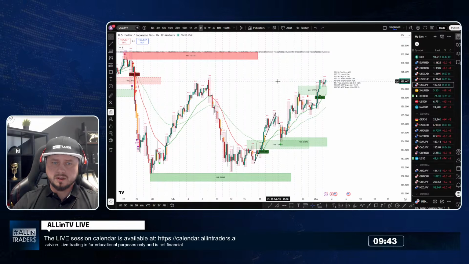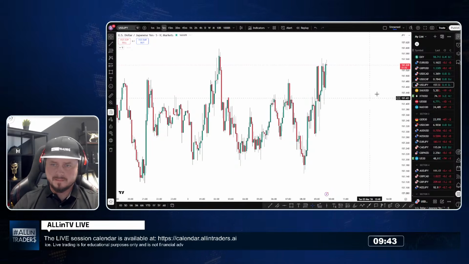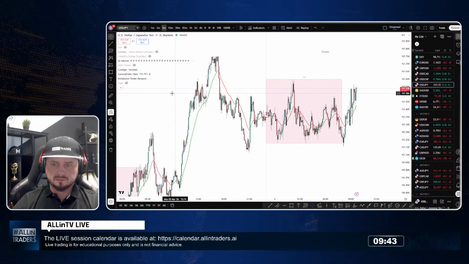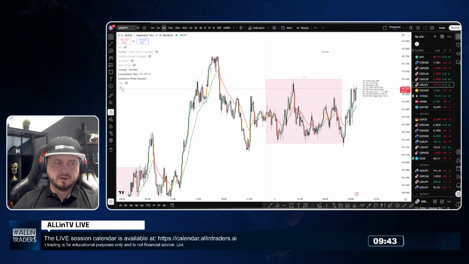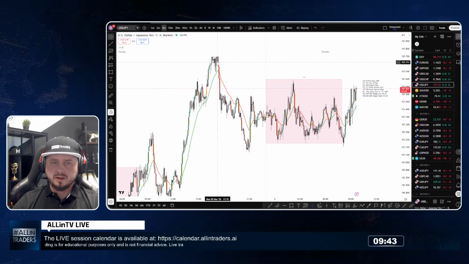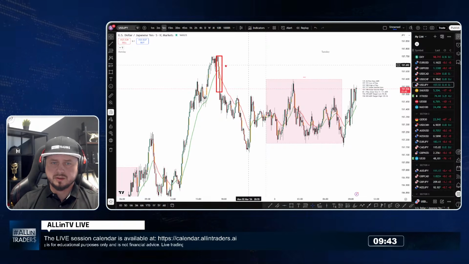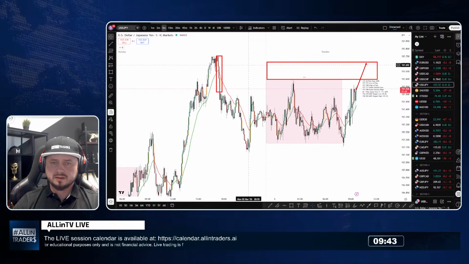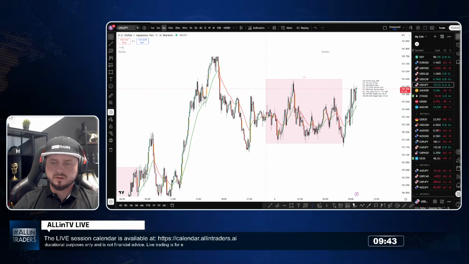This is 4-hour time frame. Look at this. In the morning, they grabbed some liquidity from Asian session and they went straight up. But this is interesting, guys. This impulse right here, because this is Asian session liquidity. So if you're going to enter this area, there is a chance for short positions. Why not?